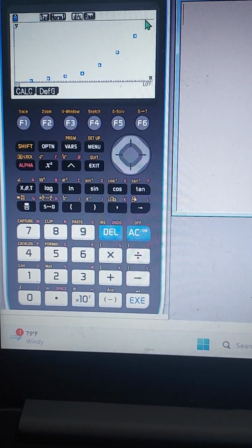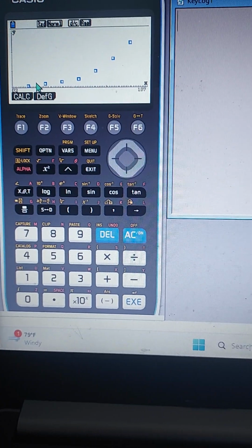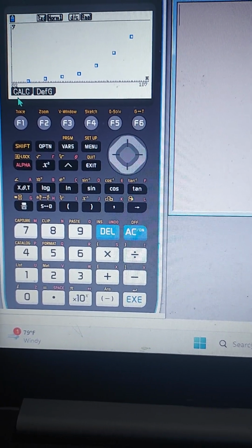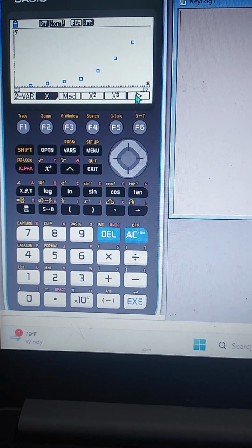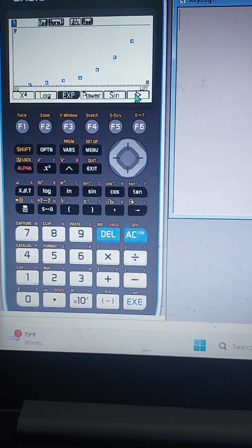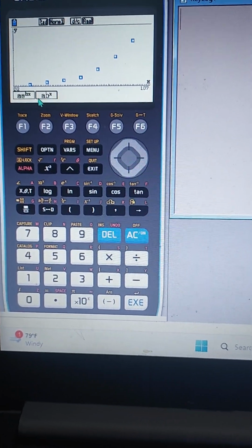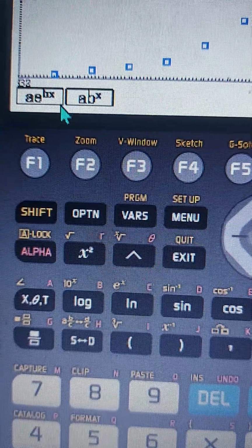To do the graph, we click on graph 1, and by looking at the data set we have, we can see that it's exponential growth. So to find the function for the exponential growth, we click on calc. Then we click on the arrow to the right to get to the EXP, which is short for exponential, and we click on exponential. Now it asks, is it base e?